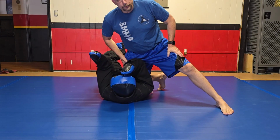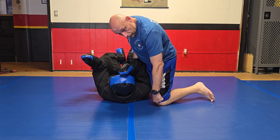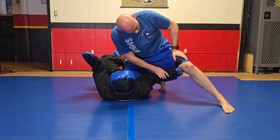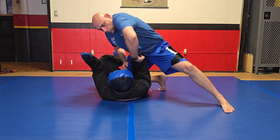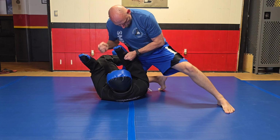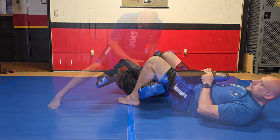So we're going to be in this position right here. So I got my knee on belly, my leg is posted. I do not want my knee on the ground. I want this here. And we're going to assume they're pushing on my leg. Okay, he's pushing. So I'm going to reach in, I'm going to grab that wrist, I'm going to pull that arm in front of my chest. Notice it's not under my armpit. And now I simply step over the head and I fall down and I get the arm bar.